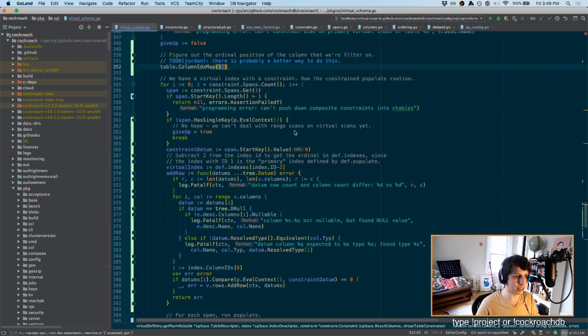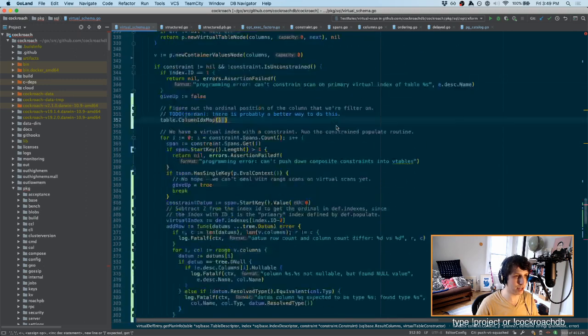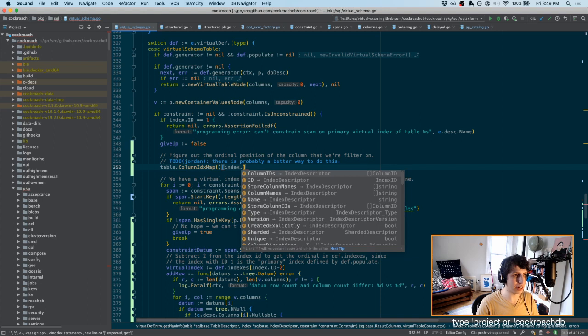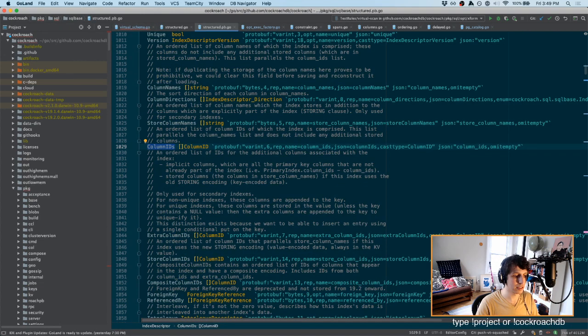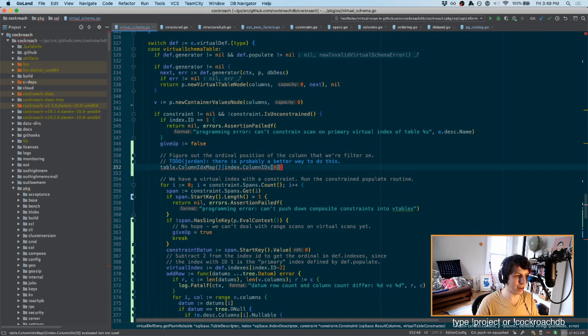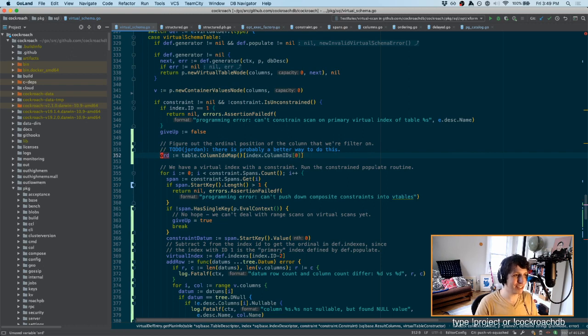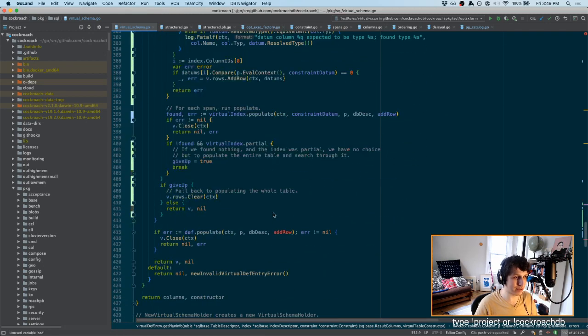And then I'm going to pass in the 0th column or something. Index dot column IDs of 0 dot, no. TFW, you have to allocate a map. Yes, I've been there. Ordinal. Yes, this is the dream. Okay, so if this thing fails, it's going to all blow up. Okay, so we've got our ordinal, we've got our constraint.